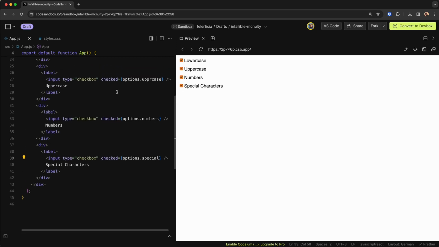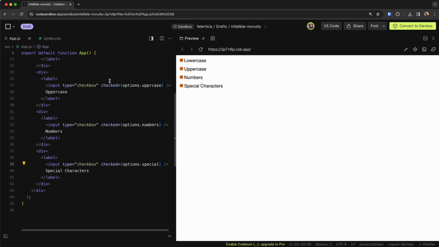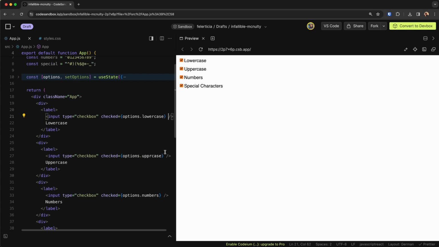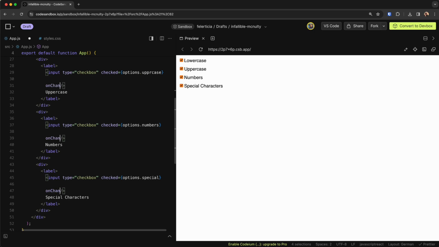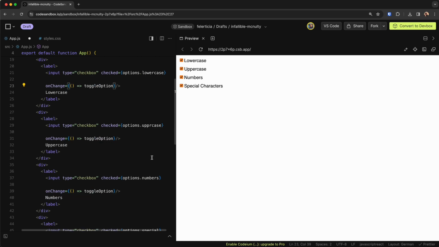Let's write a function to do the toggle on these ones. So all of these will have an onChange as well, like so, that will call a function. Let's call the function toggleOption, like so. And then we need to pass the type that we are changing.